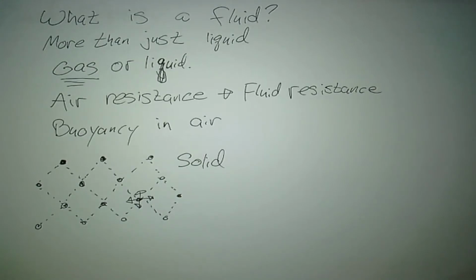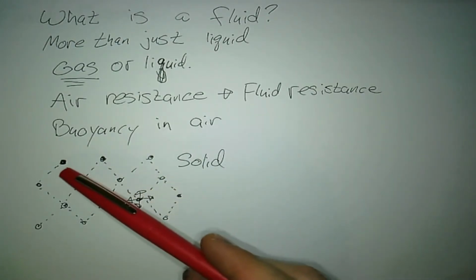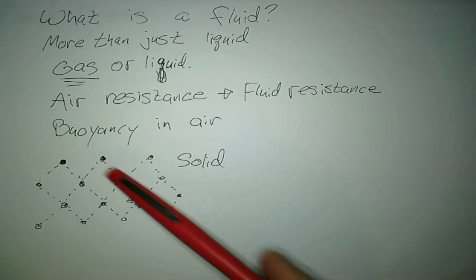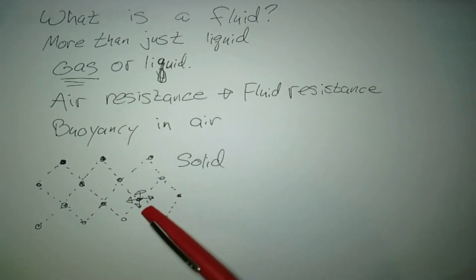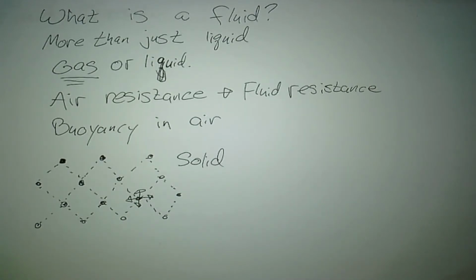So what makes something a fluid instead of a solid? Well, in a solid you have a fixed lattice structure, so each of these dots are atoms in my drawing. They're all bound one to another, and they can't really move. They're going to jiggle in place here, move up, down, left, right, into the page, out of the page, but they're not going to move relative to one another, just kind of vibrate and wiggle. Now, in a liquid, they're going to bounce around a lot more, and they're going to switch places, and maybe even spin, do other things.